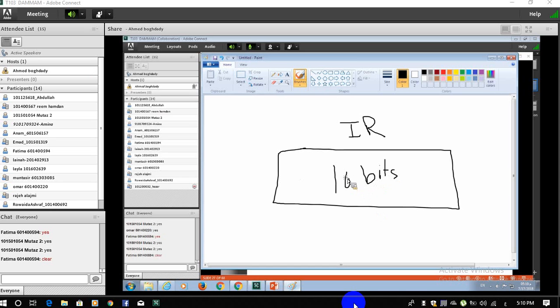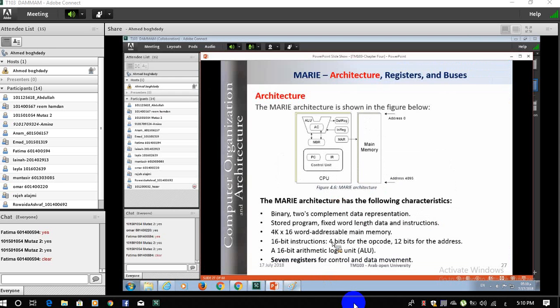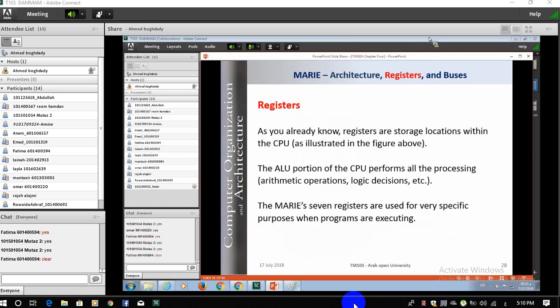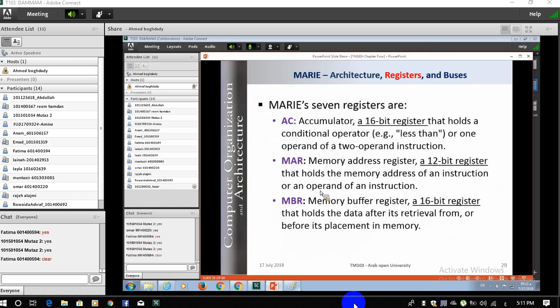These 16 bits will be divided into 2 parts. We will talk about it later. So what's the size of the IR? 16 bits. 16 bits arithmetic logic unit, the accumulator is 16 bits as well. So 7 registers to control the movement of that. Now, I think the slide is here. Okay, it's here. Good.